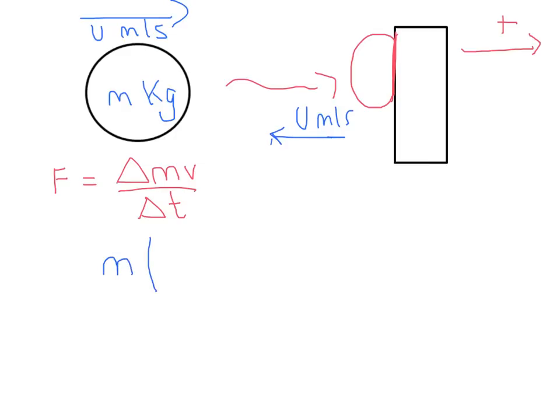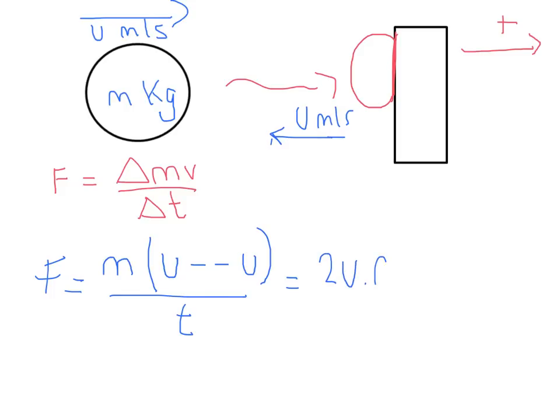initially it's going to be u, so v, and the change in it, so we're going to subtract, and then obviously if it's going in the other direction, it's minus u, and obviously we're going to be interested in the time taken. So this is what we want, the force of the ball on the wall, and we've got this situation here, and u minus minus u is u plus u, so you end up with 2u times m over t is your force on the wall, given that that was the speed going in and it's the same speed going out.